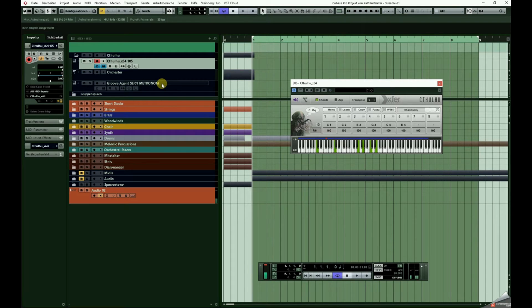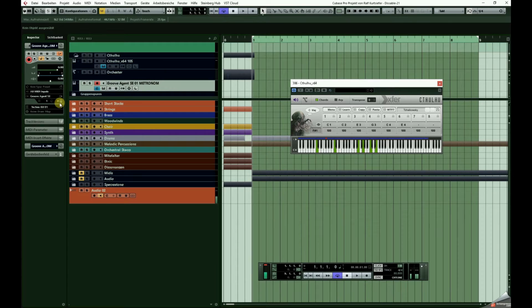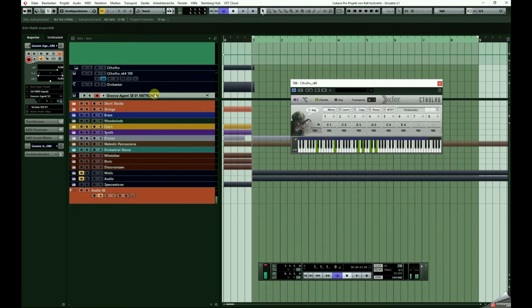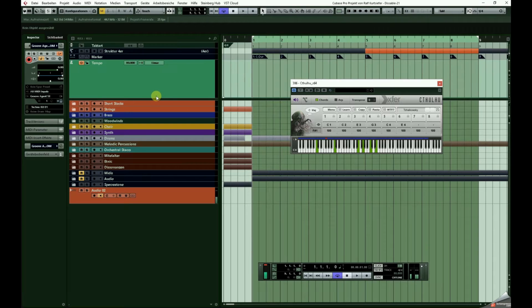Okay, this one is simply Groove Agent again, because I wanted another tone for my metronome. Because to have a beep in C major when you make D major, it's not good. So that's the reason why I now have this tone.